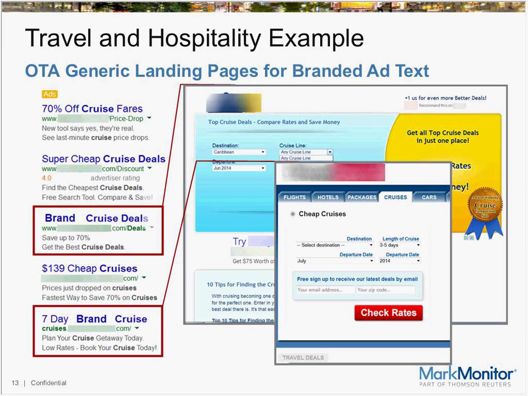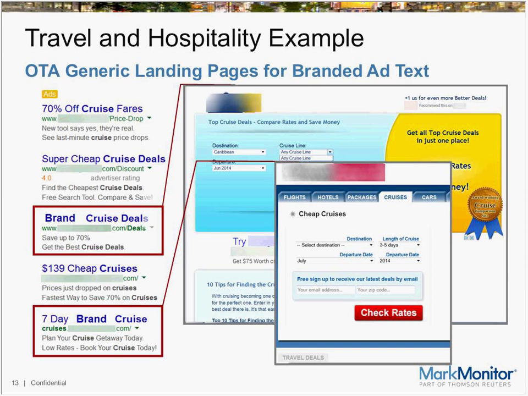This went to a generic landing page that offered all kinds of different cruises. The ad also showed up when we searched for the brand plus the word cruises or cruise deals. So with this actual example, that company should have been negatively matching the brand name, and they should not have been using it in the text of the ad.